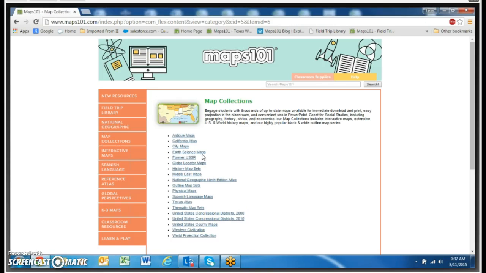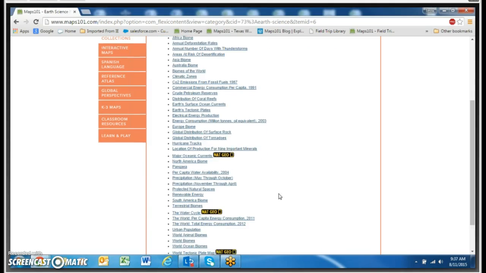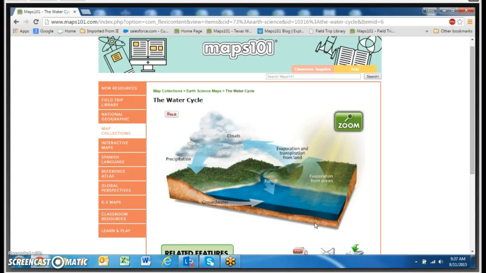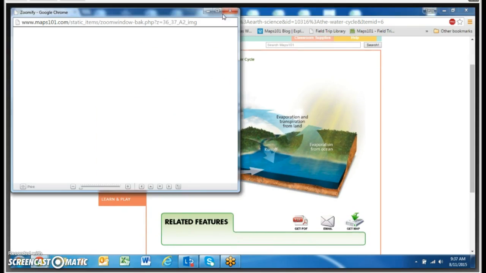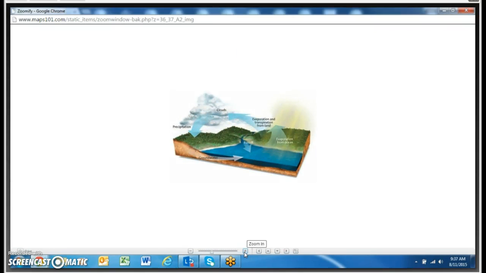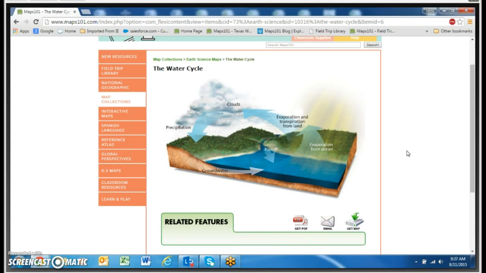We do have Earth science maps available here in our map collections. We offer thousands of maps, including physical and environmental data. We'll see a lot of maps here. Let's take a look at a map of the water cycle. This is actually a National Geographic map. And so here is a great representation of the water cycle. Click the green button that says Zoom when you see that, and you can actually open up a new window where you can zoom in at the higher resolution, show this on your smartboard in your classroom, and learn more about the water cycle.